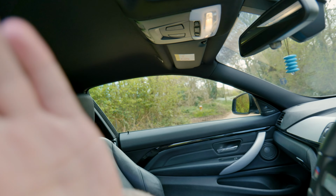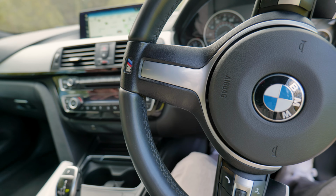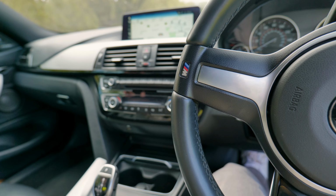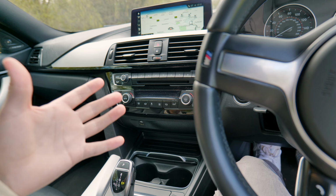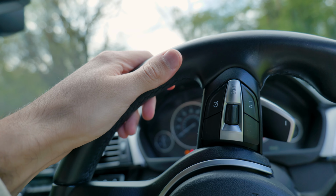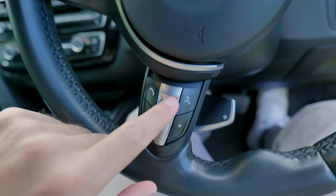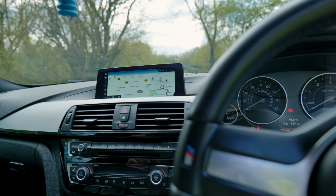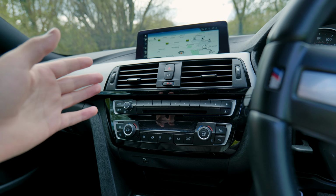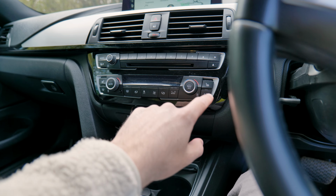So I'm going to move the camera around. I don't have a specific feature, but I'm talking about the overall interior dash, and everything is just high quality and comfortable. Soft squishy leather all the way around. It has the cruise control buttons, and then down on the other side it has the infotainment buttons. This came from an era where it had an infotainment screen, but not all the features were controlled through the infotainment. So as you can see, everything has an individual button, from the heated seats to the climate control.